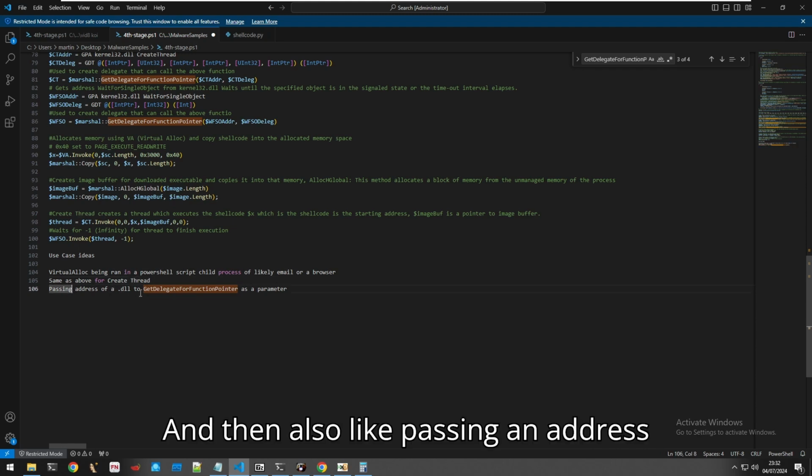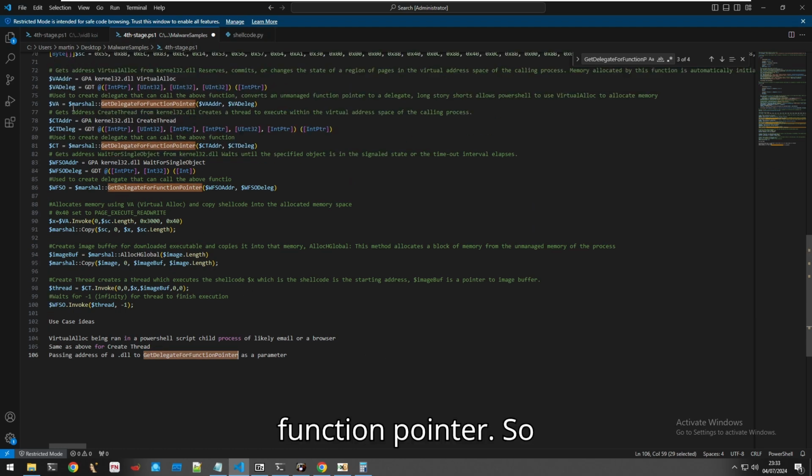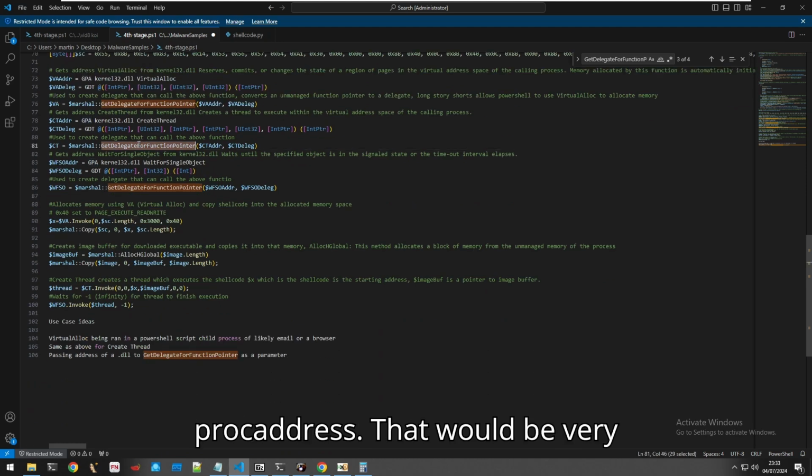And then also passing an address of a DLL to GetDelegateForFunctionPointer. This address of the DLL is obviously grabbed through GetProcAddress. That would be very weird.